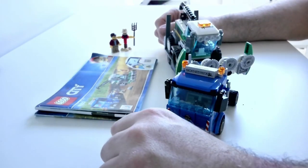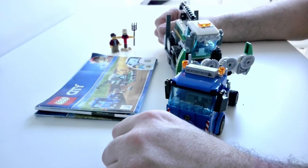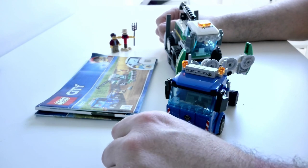If you can pay around £30, I strongly suggest that if you like LEGO City, you try to get your hands on one of these.